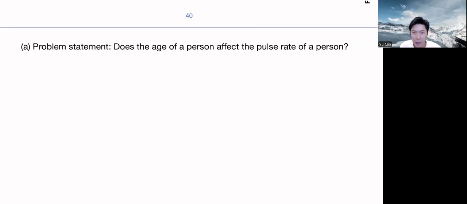Okay, so you see, I'm within my range, right? I'm talking about age, I'm talking about pulse rate. That's the two main things of my experiment, the backbone of my experiment. So I'm making use of the manipulated and responding variables. So I won't stray from the path. I know what my manipulated is, what my responding is. I should be within the path. Okay, great. So you're good? You can write down on your paper.